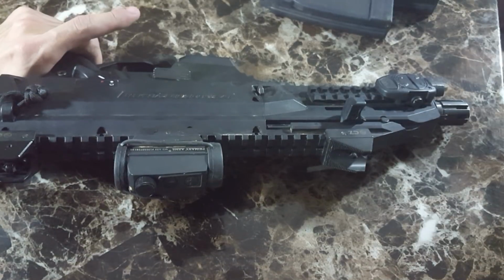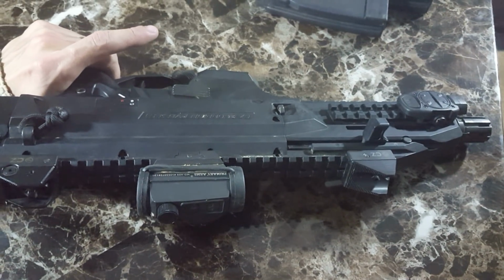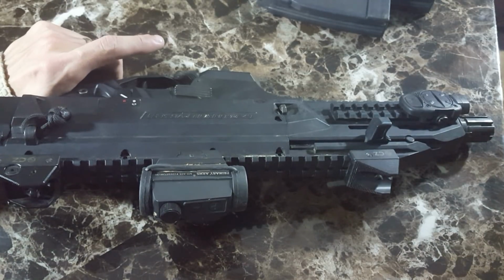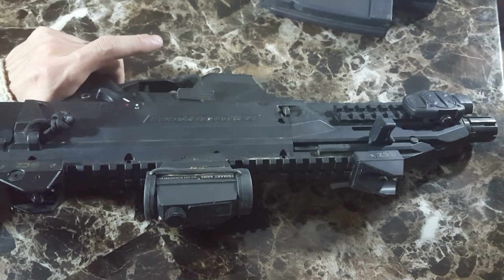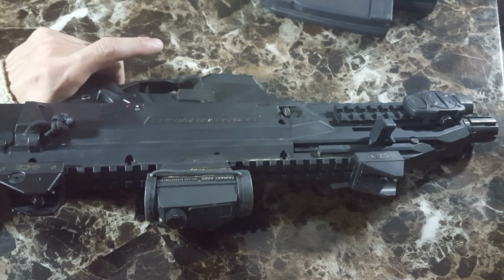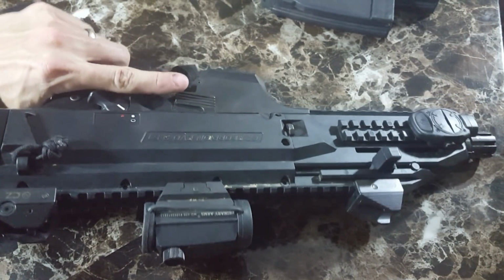But really, that's a training issue more than anything else, right? There are some guys that really don't like that. They're just kind of like, well, why don't you just have a non-reciprocating charging handle in there? If you need it, it's there, and you could use the bolt. And you can use the bolt release here.